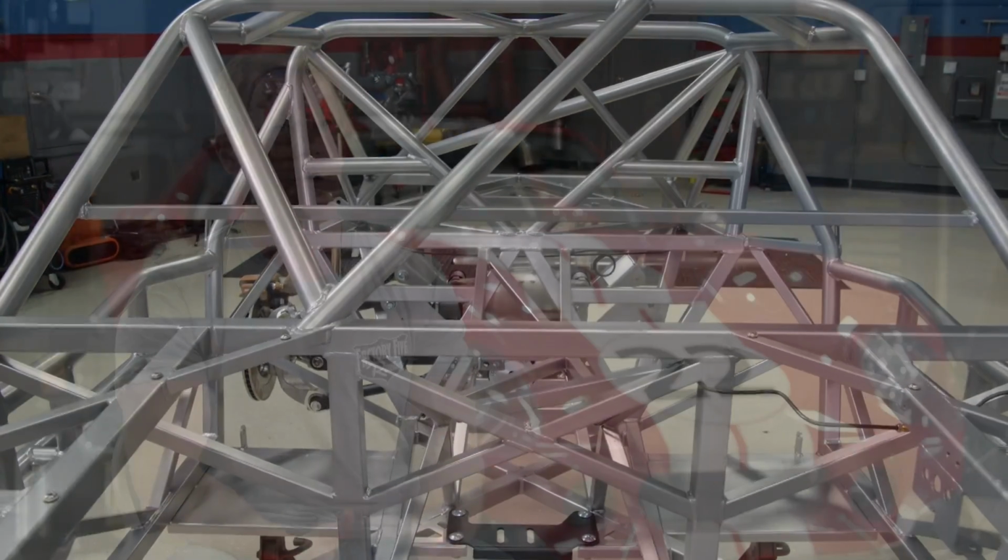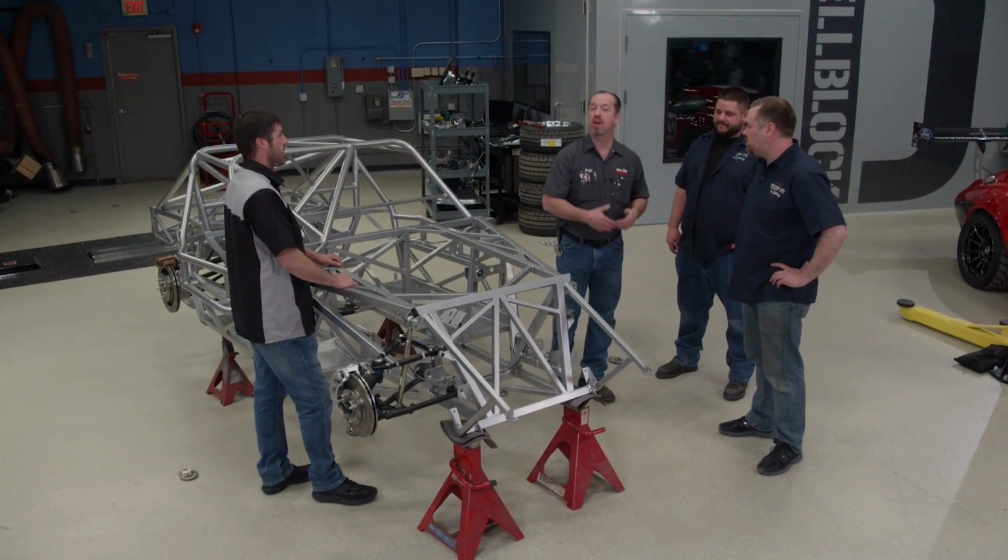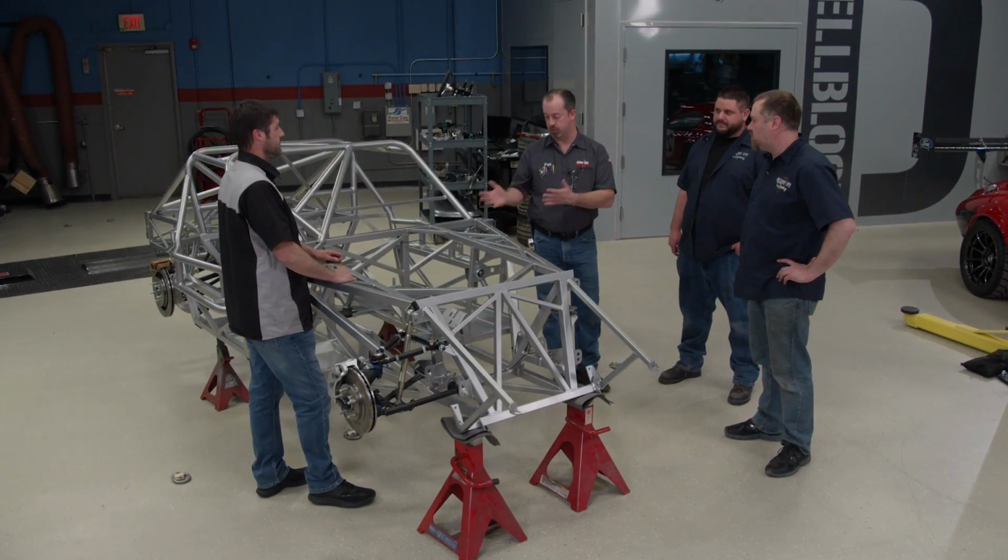Some people want to go to a car show and see all the pretty cars. We want to see what's underneath it. That's what Factory 5 does. So, you know, seeing our frame on display, that attracts a ton of eyes, and it gives us a chance to show off. From engineering to logistics, we had a couple of guys from Factory 5 to show us around this car, Jim Skank and Chris Ronnie.